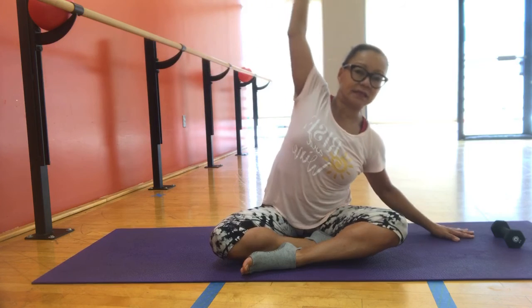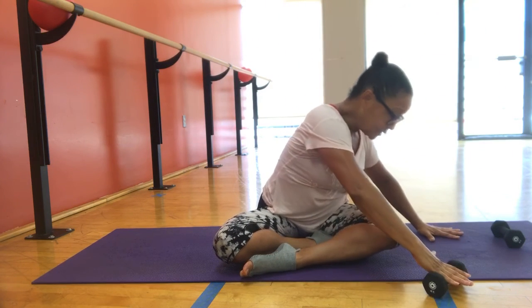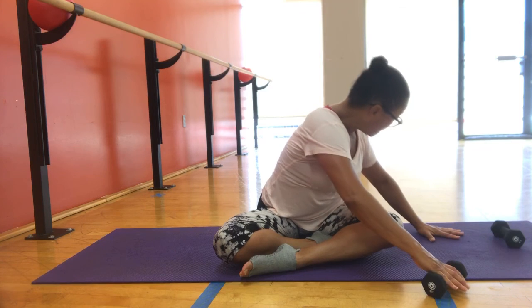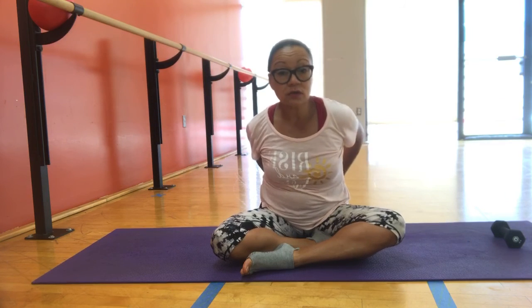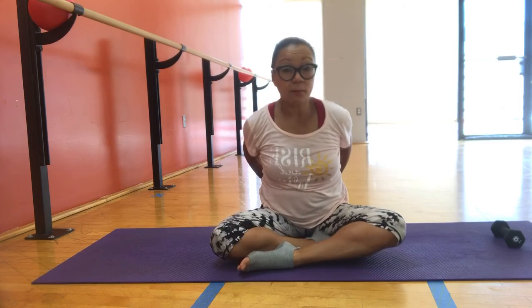And when exhaling, rotate. I've got both hands on the floor. Push into the floor, and keep twisting. Rotation, rotation, rotation. On the inhale, untwist. Careful how you lift that weight. Now, when you bring the weight behind you, you're going to hold on to the end. I've got this end and this end, holding on to one dumbbell.